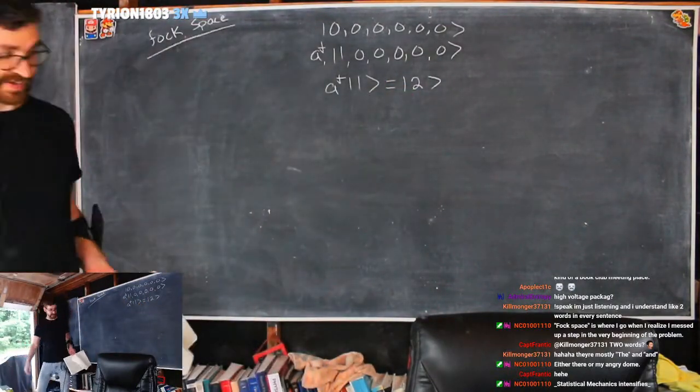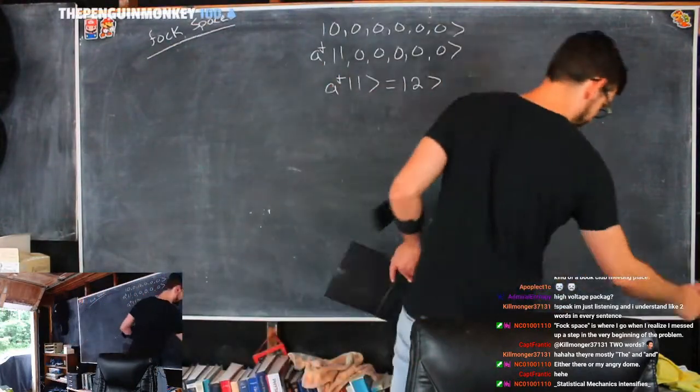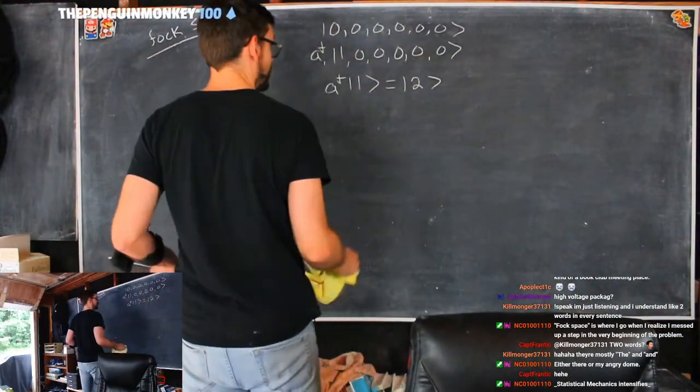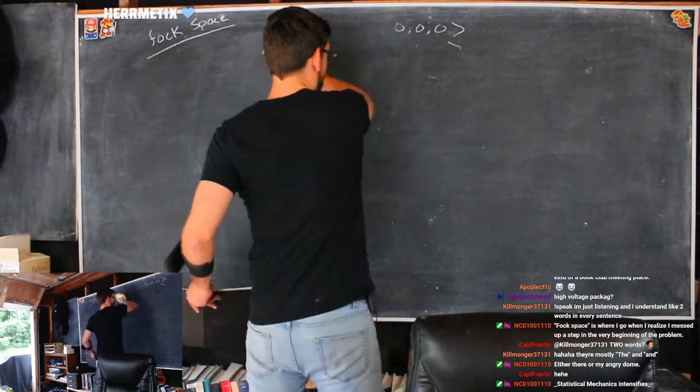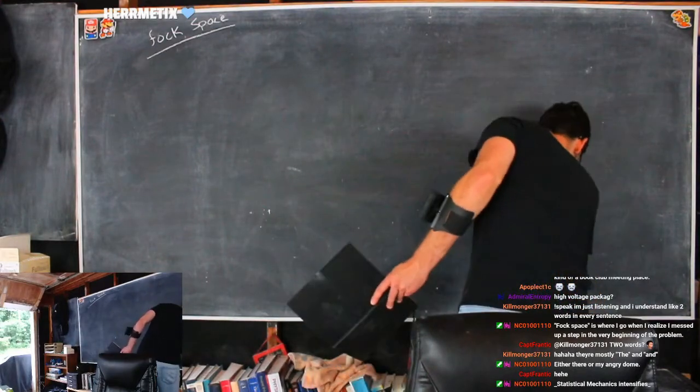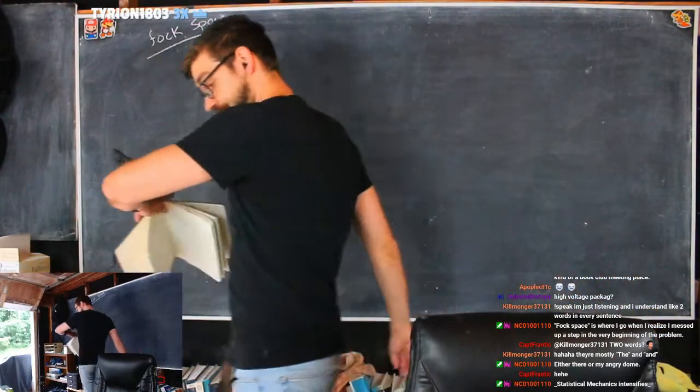And this is what we call Fock space. It's not a real space. It's not something that we could move around in, but it's something that we can talk about. It's about whether or not there exists a particle, and how many particles exist in a certain energy state and whatnot.